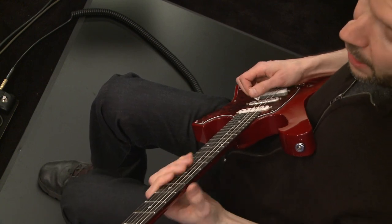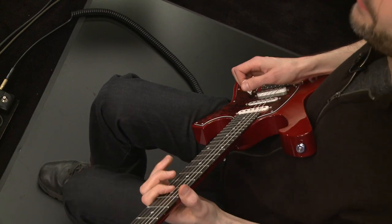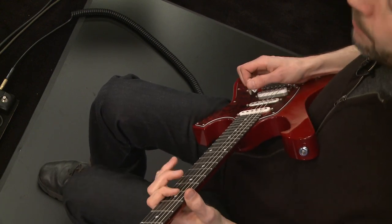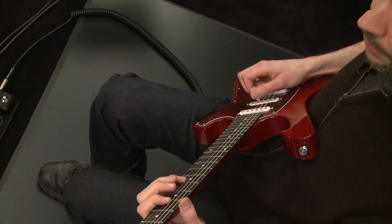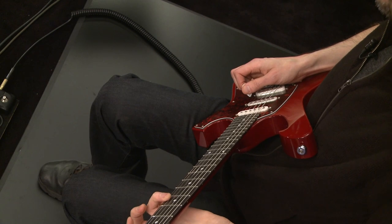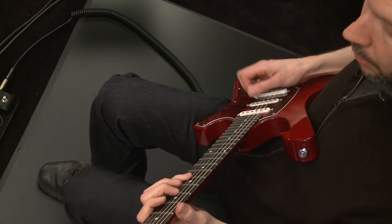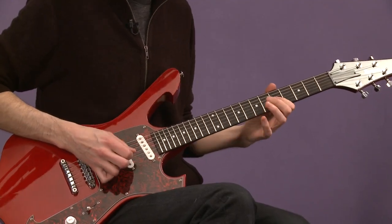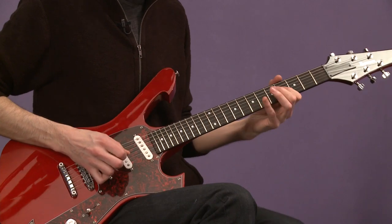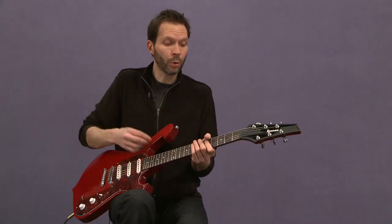You can also try those high notes. That's the third finger. Put those chords in between.